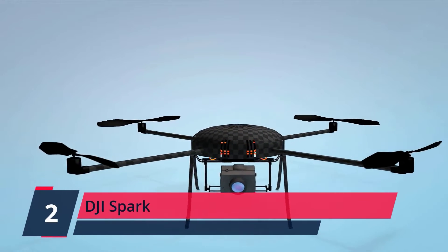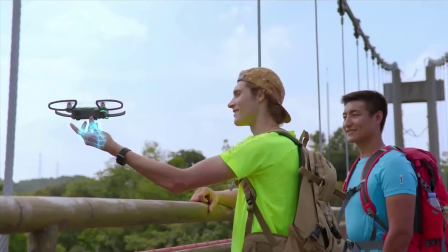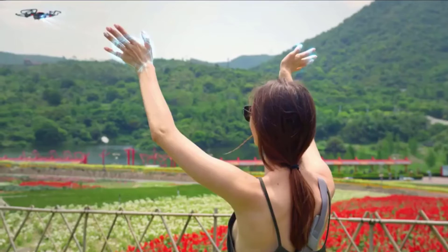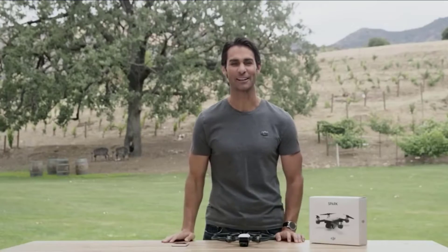Number 2: DJI Spark. Spark is a mini drone that features all of DJI's signature technologies, allowing you to seize the moment whenever you feel inspired. With intelligent flight control options, a mechanical gimbal, and a camera with incredible image quality, Spark empowers you to push your creative boundaries. Quick launch with face-aware — Spark lifts off from your hand by recognizing your face, taking off and hovering in place within seconds of powering on. Check the description for details and prices.